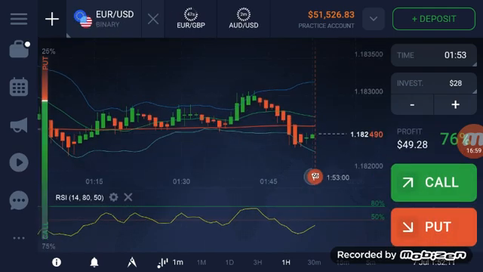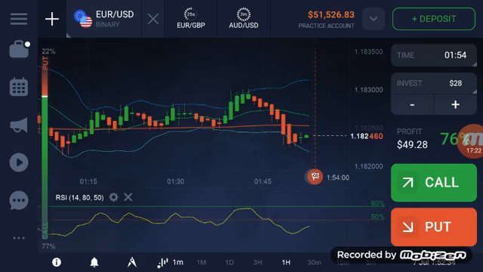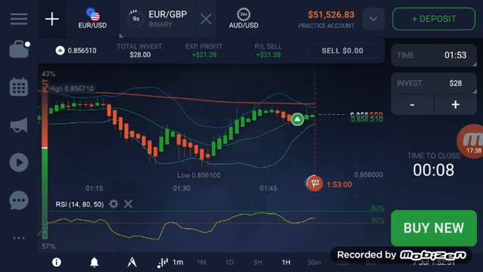Euro USD, trend change, waiting for it to cross the 50. It could easily bounce off, although it's the same thing like the Australian USD. It hasn't been under the 50 that much, so this one really went under the 50. This last one here, I mean these candles, it really went under the 50 here. So we want to see it probably change up in the market right before the hour. It will probably hit that 50 and bounce off and go down again. That's my prediction for the Euro USD. Not ready to play it yet.